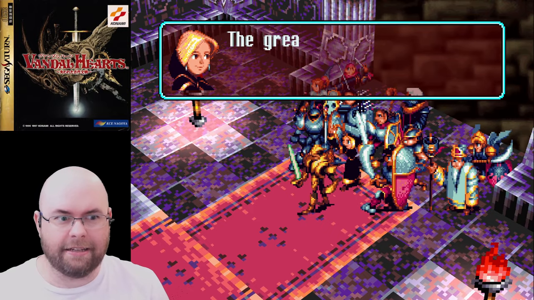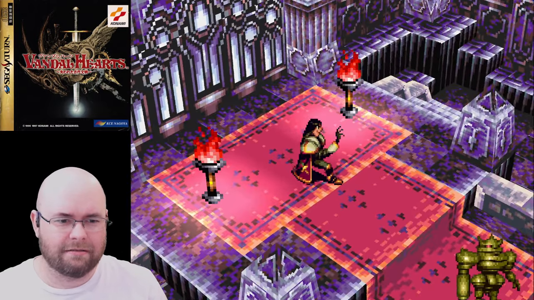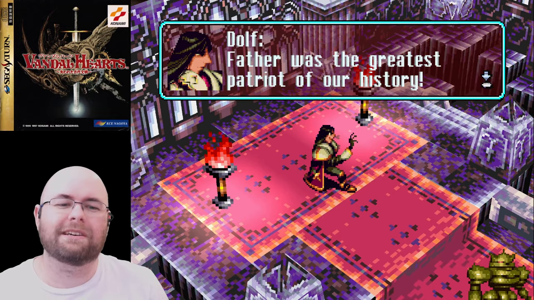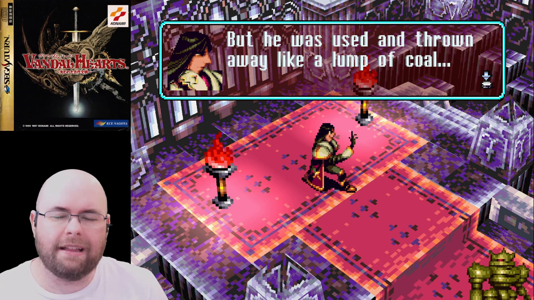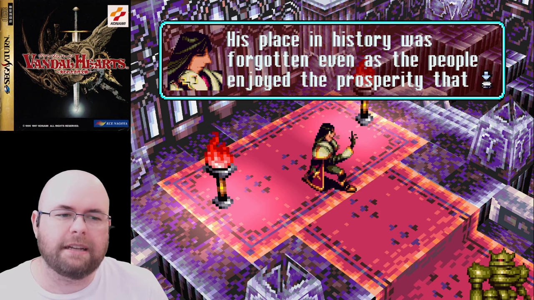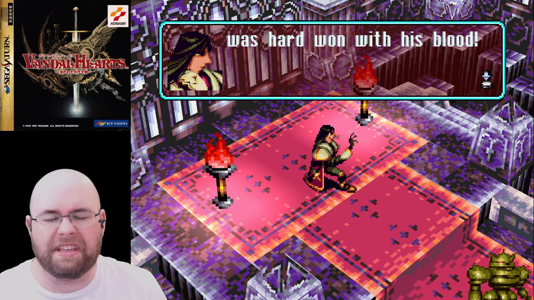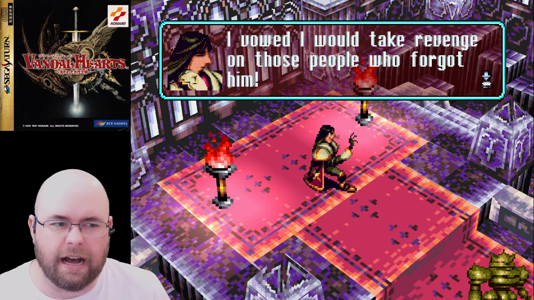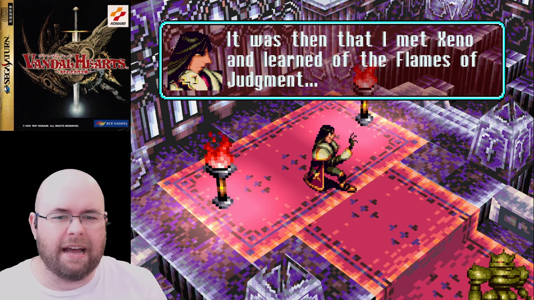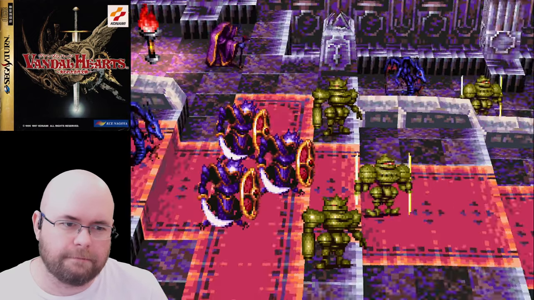Eris the Sage! Greatest hero of Astaria was your father? Father was the greatest patriot of our history, but he was used and thrown away like a lump of coal. His place in history was forgotten, even as the people enjoyed the prosperity that was hard won with his blood. I vowed I would take revenge on those who forgot him. It was then that I met Zeno and learned of the Flames of Judgment.